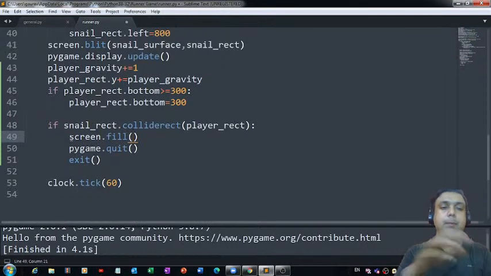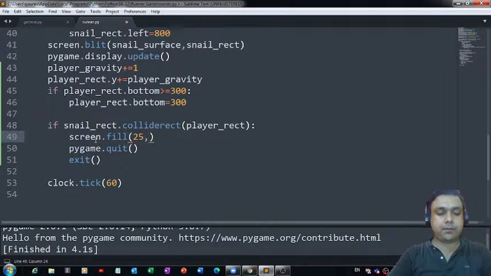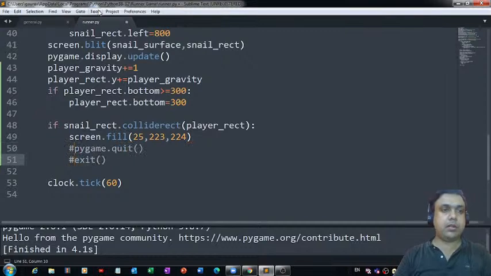That's the code with the help of which you can fill the display window with some color. I would like to use the color 25, 223 and 224. Let me comment these two lines out. Now if I run the game, let's see what's going to happen.